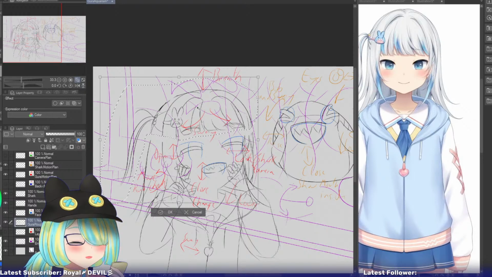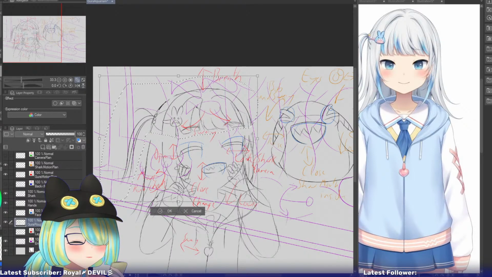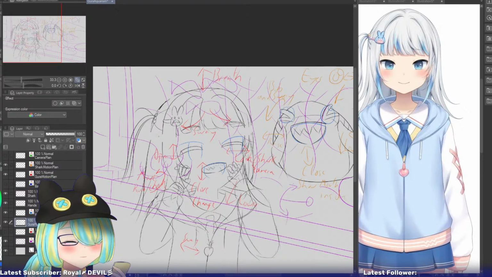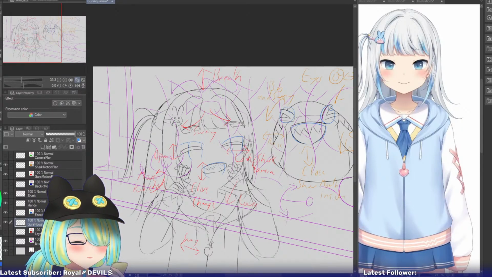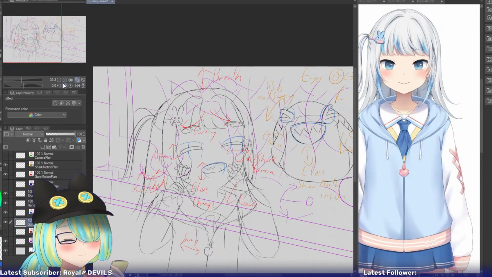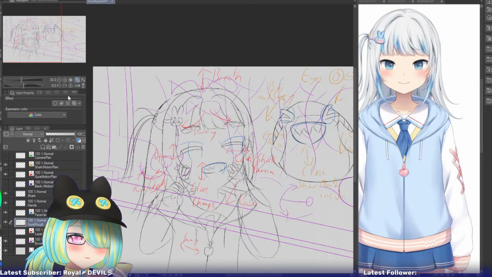So it's about there. That actually looks closer to what it should be.